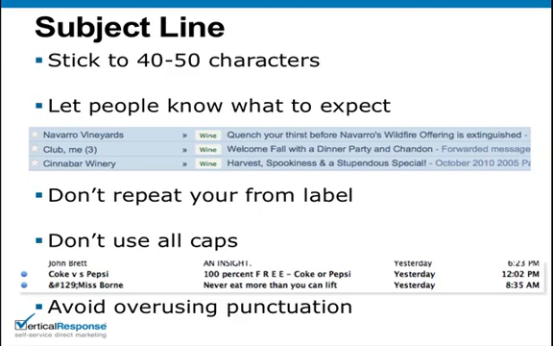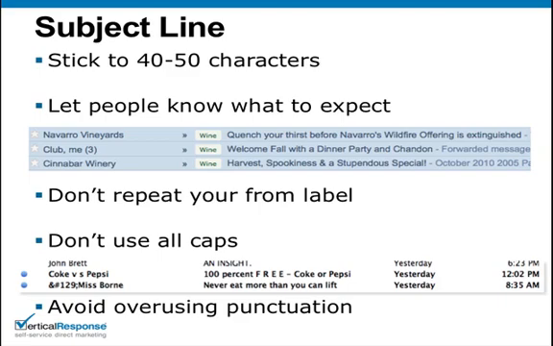And so the subject line, the other most important thing that helps your emails get opened, is generally a call to action that is going to have someone say, oh, that's really interesting. I want to learn more about that. I'm going to open that. So here are a few best practices to keep in mind when you're doing a subject line. You want to stick to about 40 to 50 characters. There's very limited space in a subject line, so you want to be really careful. Cut out any extraneous words that you don't need. Put the most important information at the very front so that people see that and it really captures their attention.